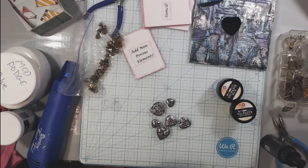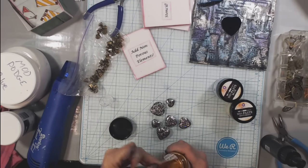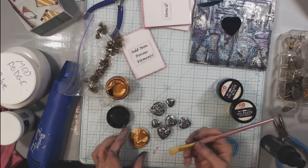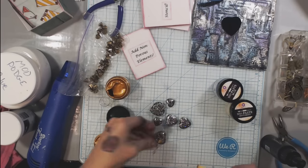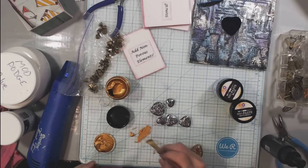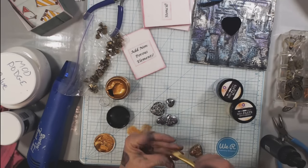Let's do this. Let's use the patina effect that I got and give this a try. No, I wasn't expecting that to happen. Get off of there. Dang it. We'll make it coppery, and then we'll add the other effects on it.